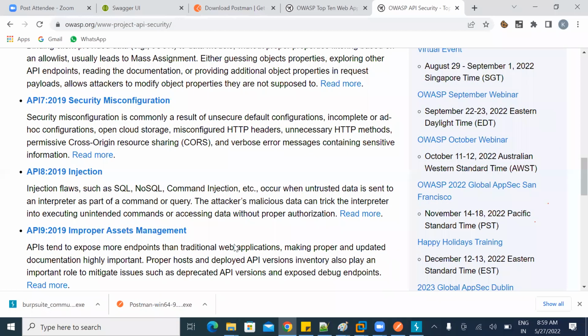All these injection attacks you can try even for APIs. Injection flaws such as SQL, NoSQL, command injection occur when untrusted data is sent to the interpreter as part of a command or query. That's it. If you want to read more about each of these vulnerabilities, you can go through this list. Improper asset management.